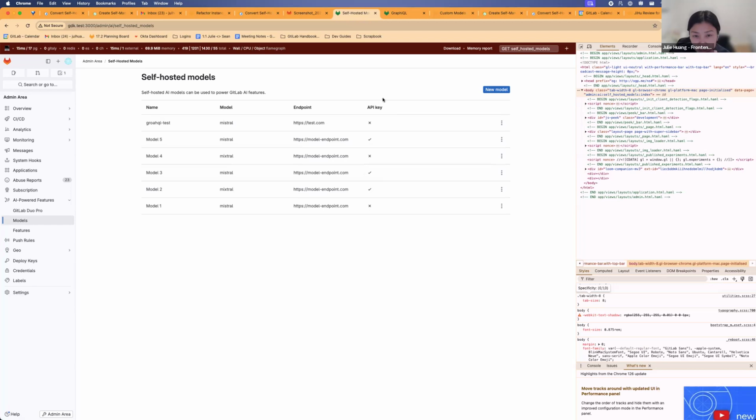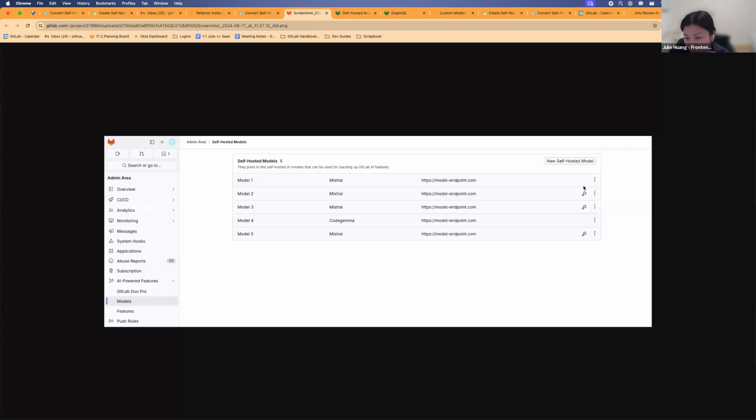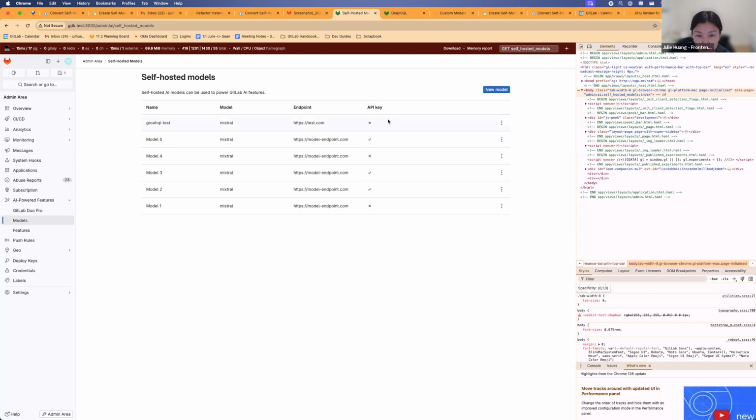I've also added, with the API key, I really liked the icons we had here, the little key icons, but just for greater clarity, if a model doesn't require an API key, it's got a little cross and then a tick when it's got one.